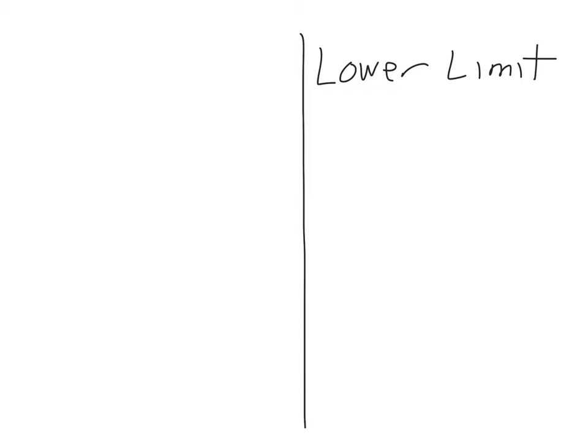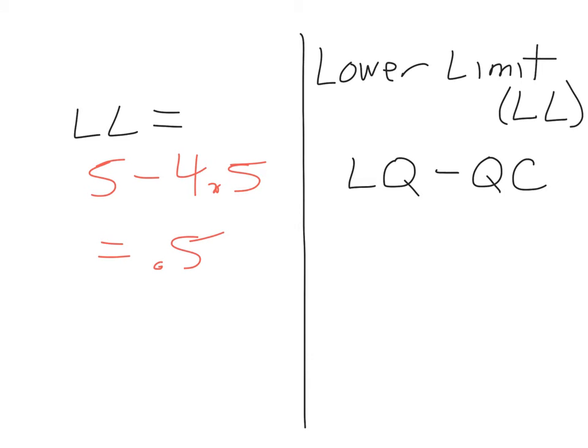We talk about what's known as the limits of our data. We use these limits to show how spread apart our data really is, how far apart they are from the median and from the quartiles themselves. But in this case, from the median. So the lower limit is the LQ, the lower quartile, minus the QC. So think back, what was the lower quartile? What was the quartile constant? And then we subtract them. The lower limit was 5 minus 4.5. The lower quartile was 5. The quartile constant was 4.5. So we subtract those and you get 0.5. So we want to make sure that nothing in our data is lower than 0.5. Okay.